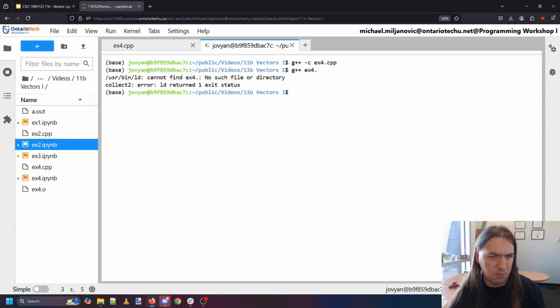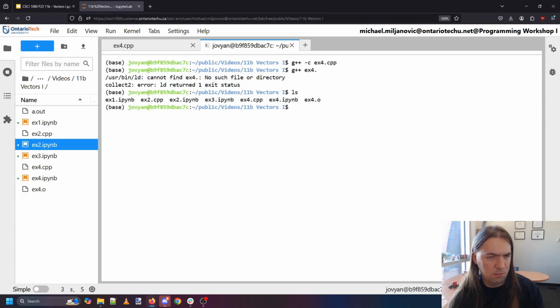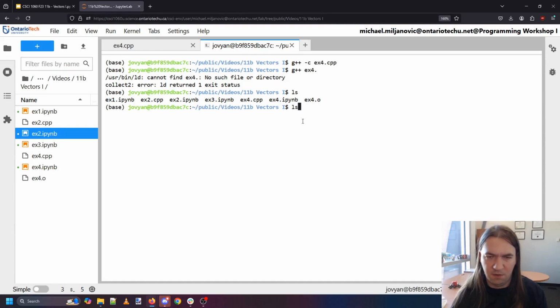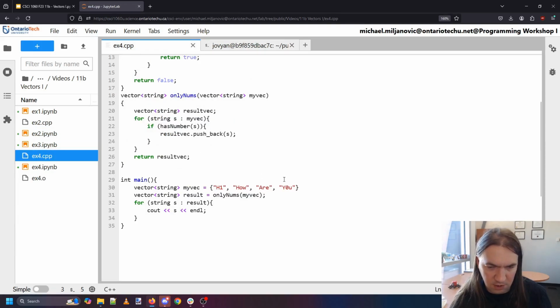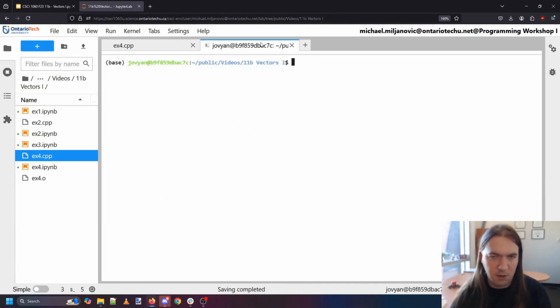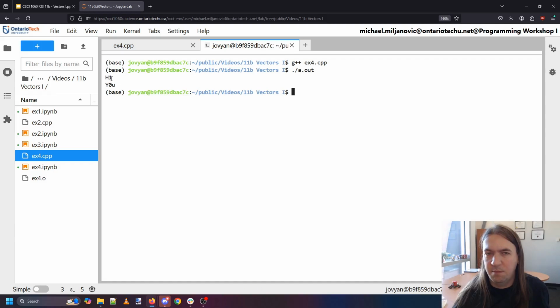Whoops, where'd it go? Oh, because I have to do example 4.cpp, there we go. What did I mess up? Expected comma or semicolon before vector. Did I just forget one? Yeah, I just forgot one. Okay. Clear, compile, go. There we go.